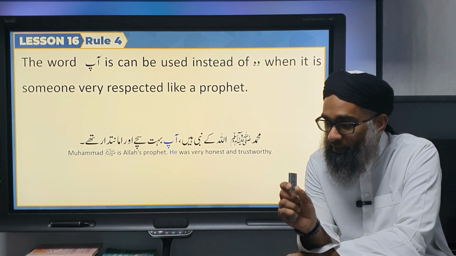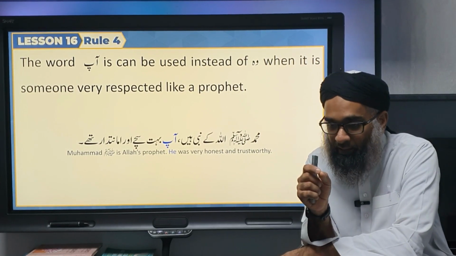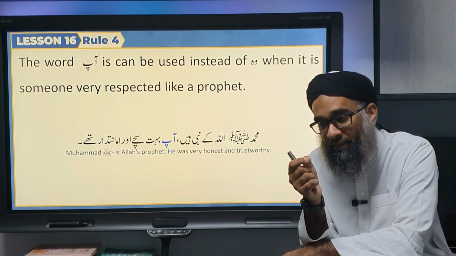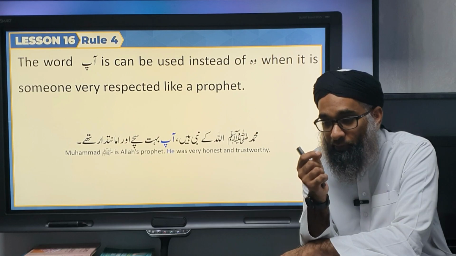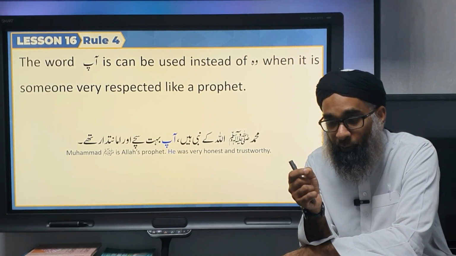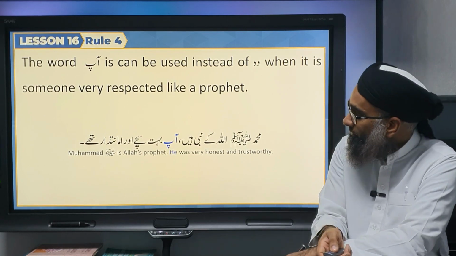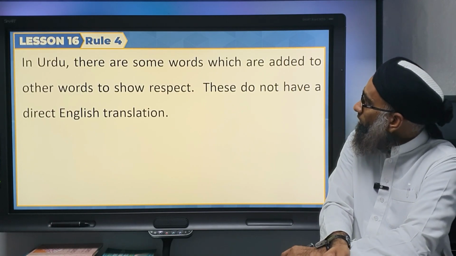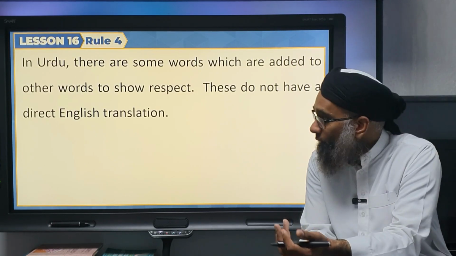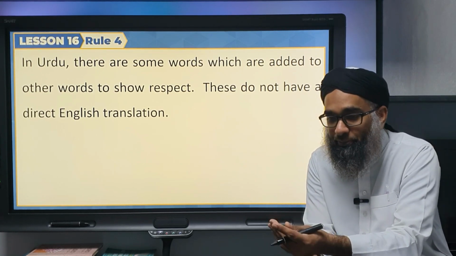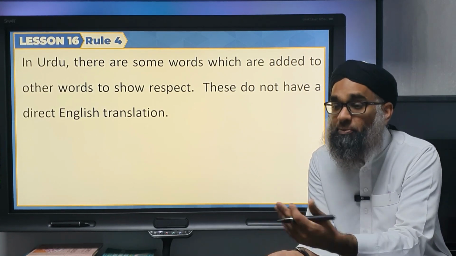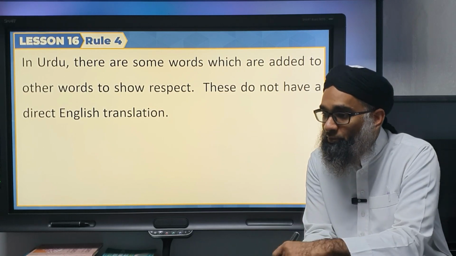So when the pronoun is us or wo, he or she, and you want to express it using respect, you say आप instead. जी. Okay. Then along with this, you can add words to add respect. So like respectful father, the honorable so and so.